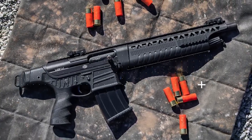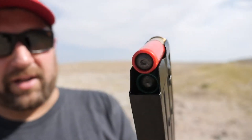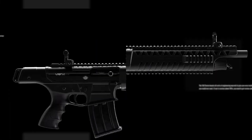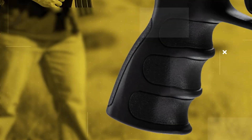The VRF 14 is the first ever semi-automatic gas operated 12 gauge firearm of its kind. It shoots 3 inch 12 gauge shells through a smooth bore barrel. The VRF 14 is technically listed under the firearm category because it only has a 14 inch barrel and a pistol grip.